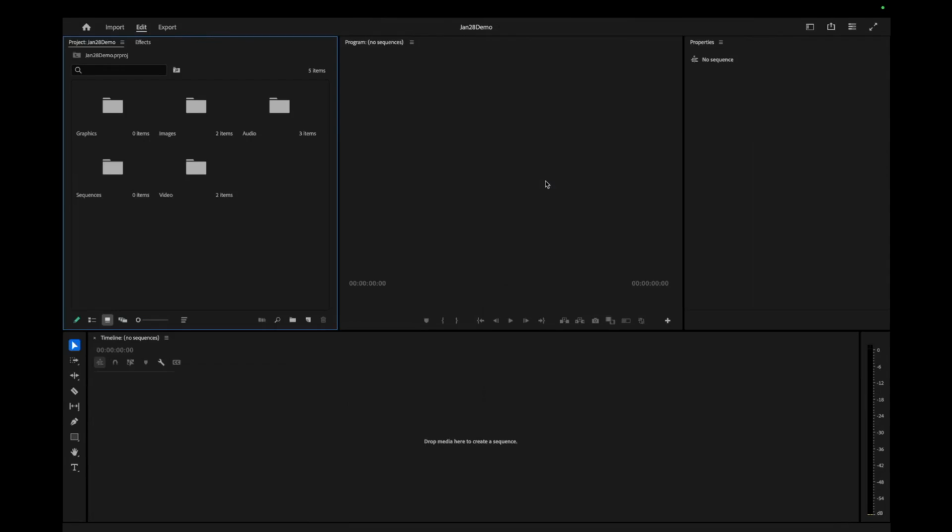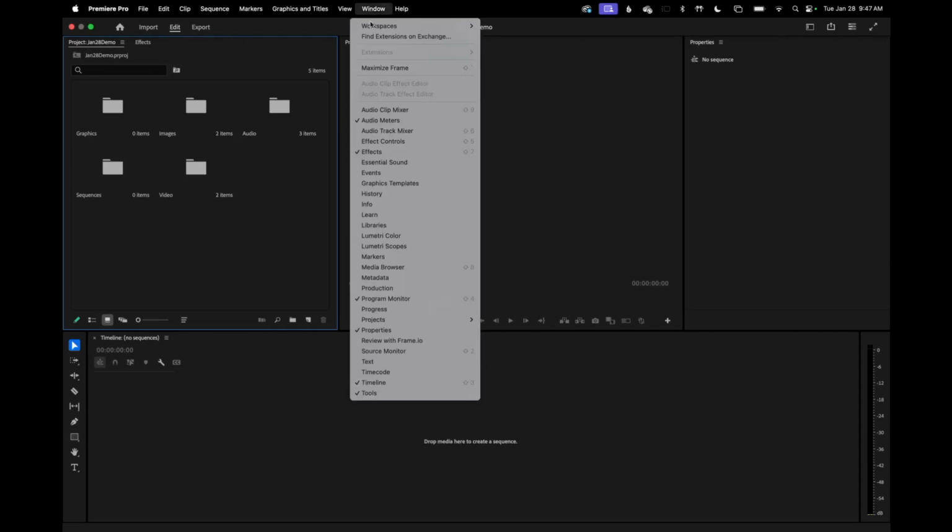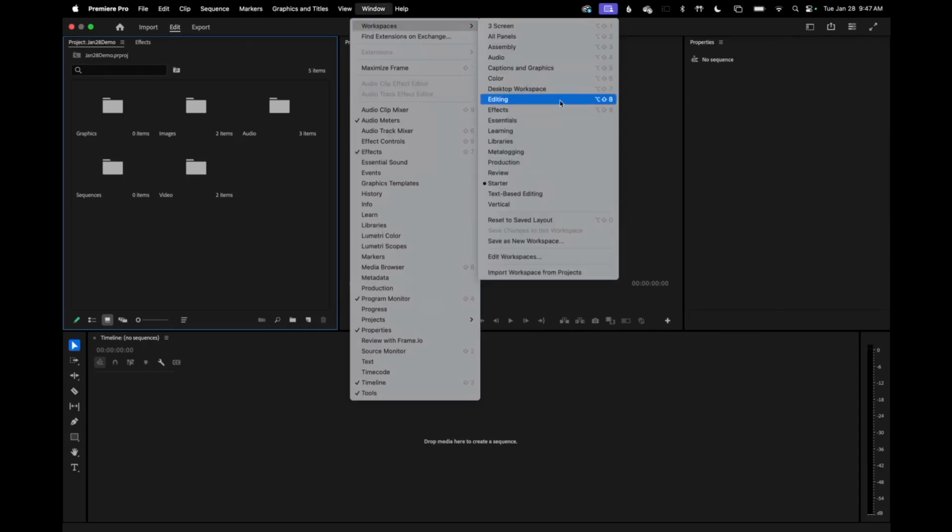Yeah, so if this is what it looks like for you, I personally wouldn't work in this. I don't like the fact that there's no preview window, it seems. It's only the program and it just looks like a starter setup. So if it works for what you're using, then feel free, but I'm going to switch it over into editing mode. Okay, sure. Personally, I like using that.